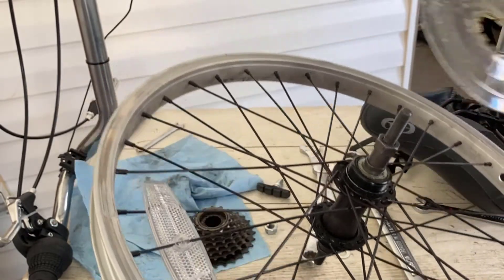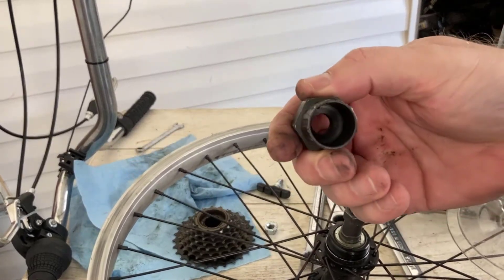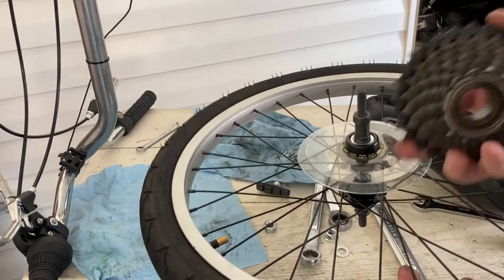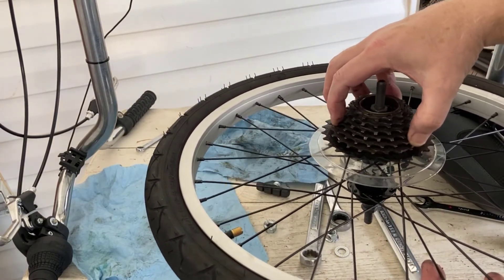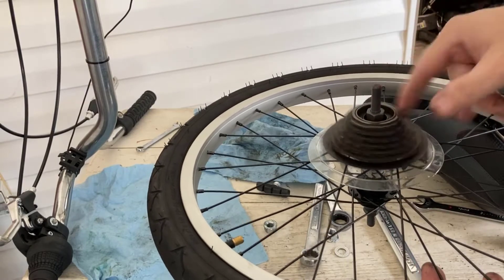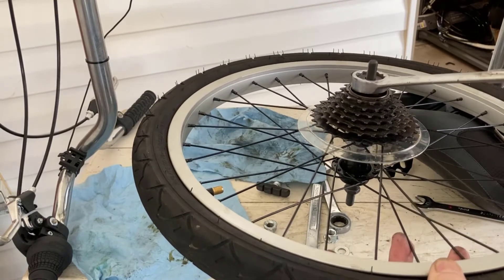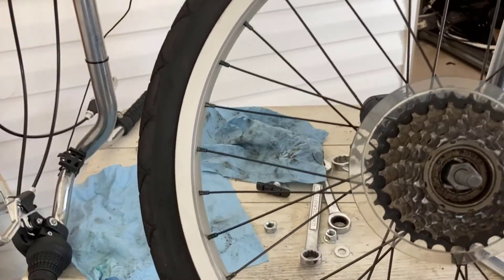I'll look at that inner bearing — I never got to it before because I never had this tool. I actually borrowed it — you can see it is ribbed on the outside. I just wiped this down and it goes right on there. Then the gear pack — this thing is almost as heavy as the wheel. It's all new. I was worried about cross-threading it, but it's on. I'm not going to overtighten it because it goes in the direction of pedaling anyway, so we're ready to reassemble.